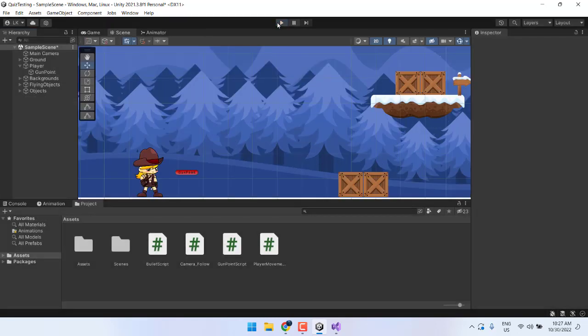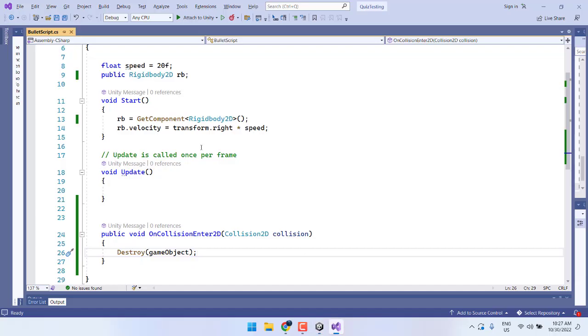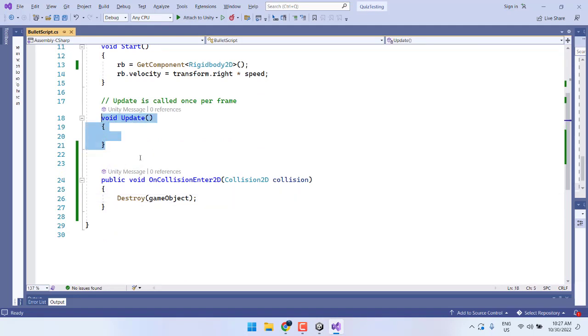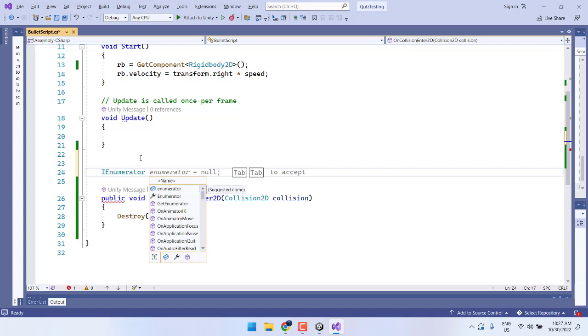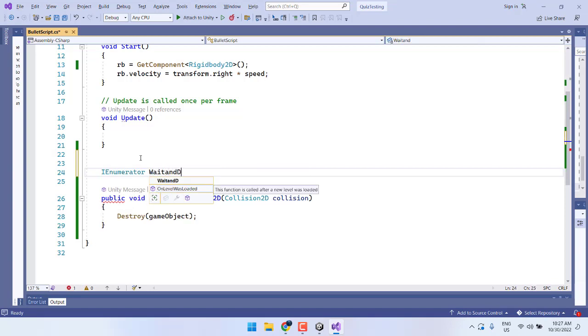Okay, so what we have to do now is introduce something called coroutines. Coroutines are just like functions, but they have the feature to wait for some time, and there is also a specific way to write a coroutine. We write it with IEnumerator, which is an interface, and we call it WaitAndDestroy.